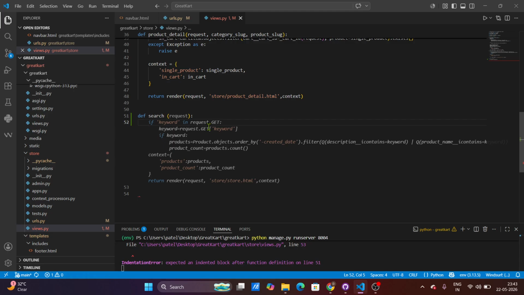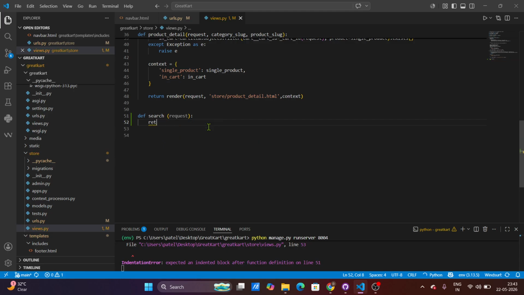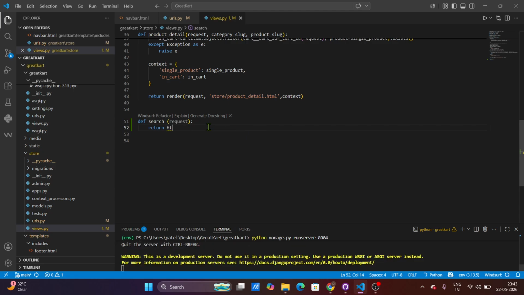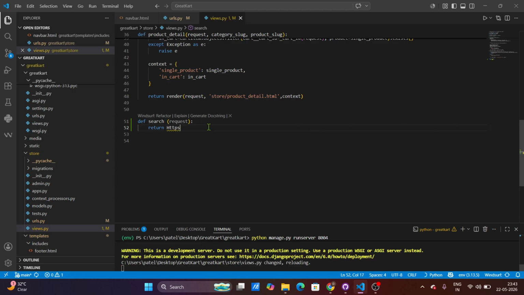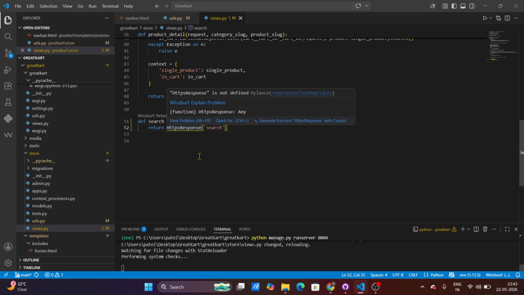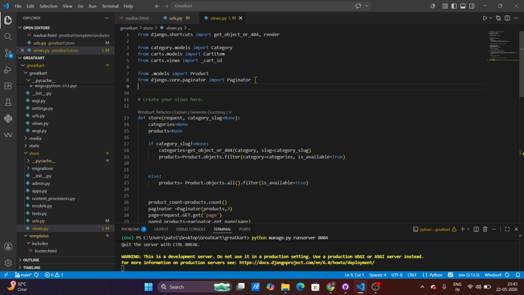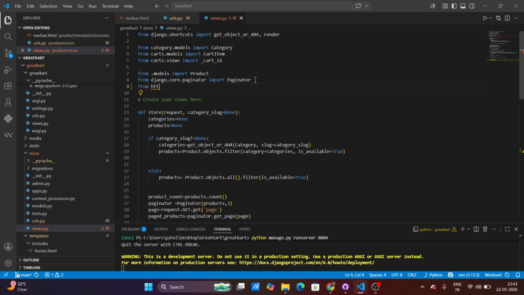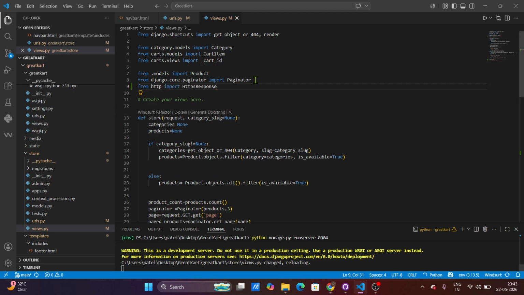We will test if it is working or not. For that let's return HttpResponse search, and we have to import this from http, import HttpResponse.